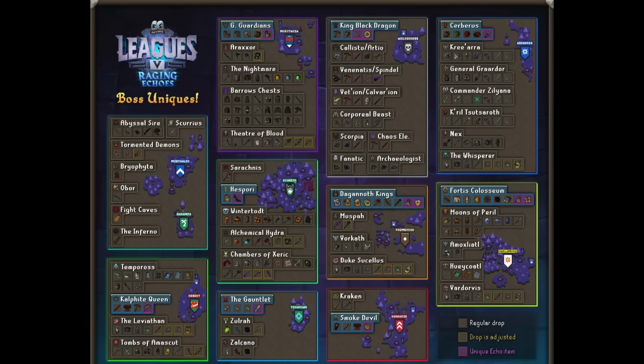So a really cool part about this league is bosses will drop uniques, which helps out a lot. So for example, all of the raids in the game will drop the 3 mega rares from every other raid. So the Chambers of Xeric will drop, say, the Twisted Bow, the Tumeken's Shadow, and the Scythe of Vitur.